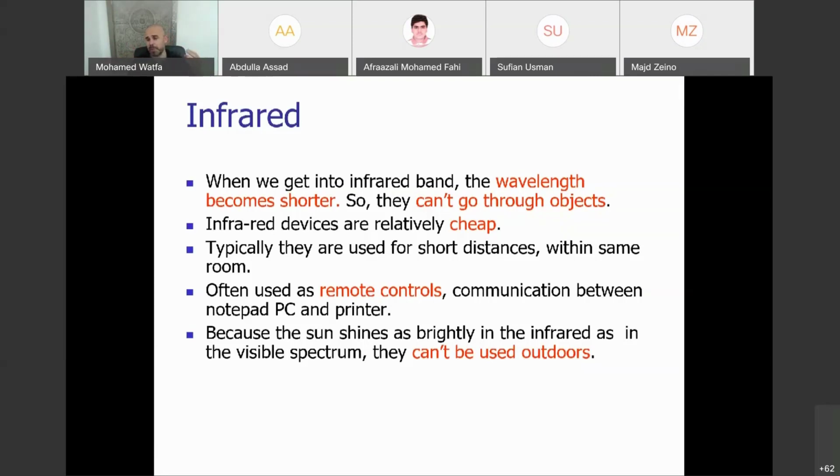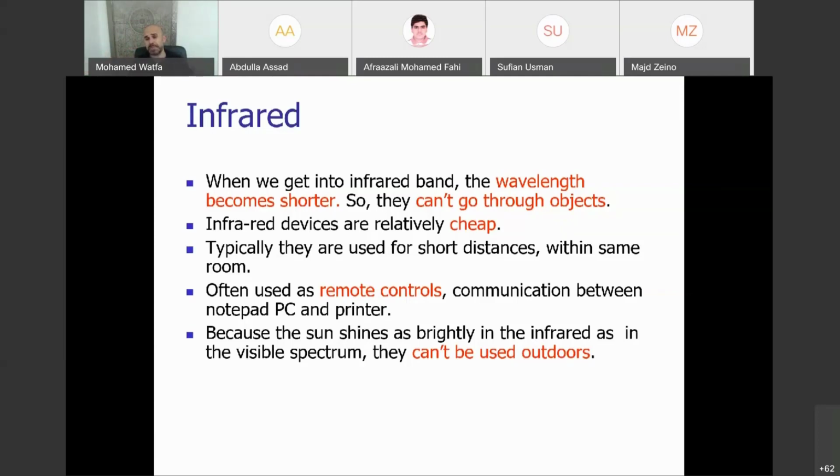We use it in remote controls for your TV. If you change the TV channel, you cannot see it with your eyes because infrared is invisible to the naked eye. If you put your camera on top of your TV remote control, you would see that when you push on it, there is a light showing, but you cannot see it otherwise, right? So infrared is a very simple technology that has been there for ages.